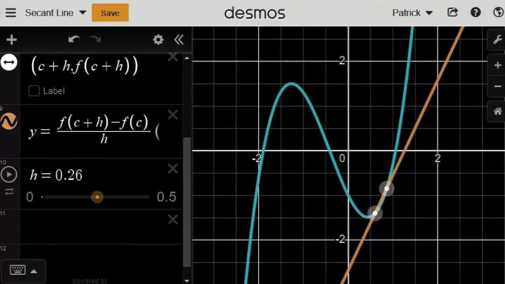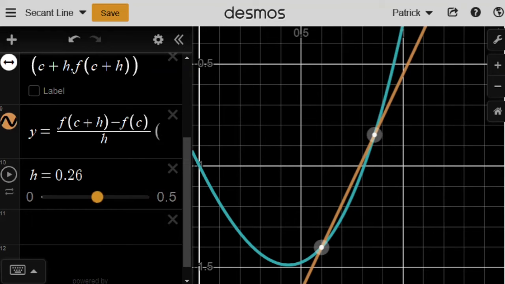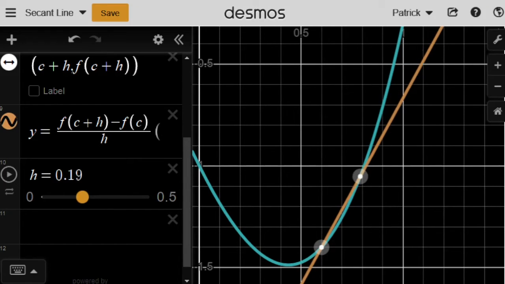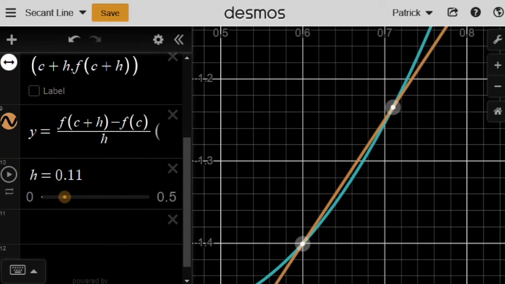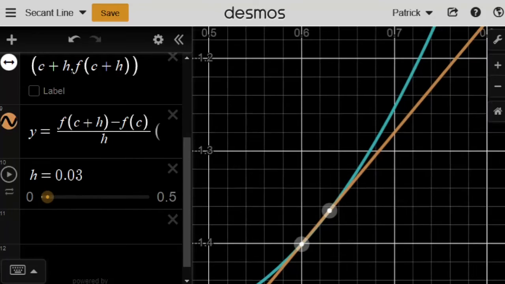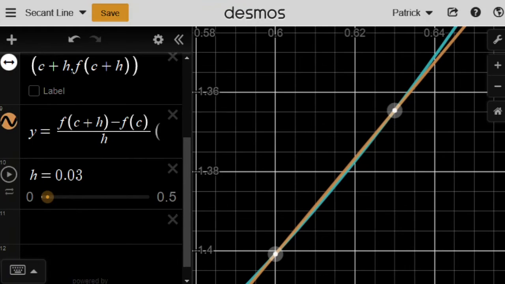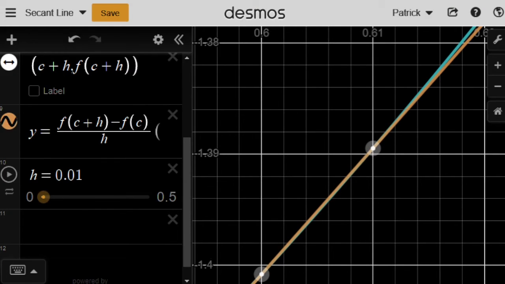All right, let's zoom in on the point between these 2 dots a little bit. And you can see that the process just keeps going. As we get closer and closer, we come to the point where you can't hardly tell the difference between the two functions. But if we zoom in a bit further, you can start to see that they are different things. And so we get closer and closer still until we can find a point where we zoom in far enough, and no matter how far you zoom in, you can't really tell the difference between them anymore. All right, that's what we're looking for when we're talking about the tangent line. We may have to zoom in incredibly far to get there, but there should be something we can do.